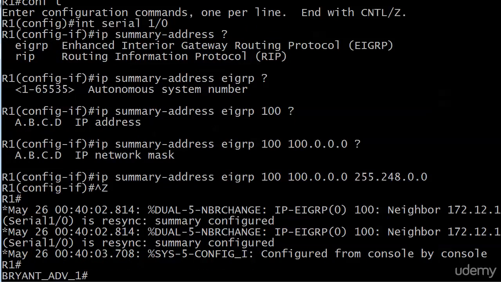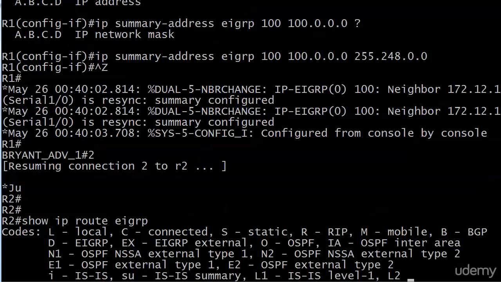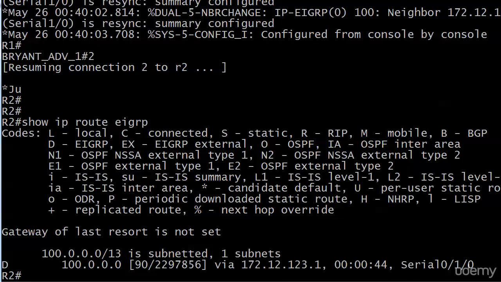So the deal is, though, on router 2, are we by default going to see only the summary? Are we still going to see the more specific routes, the ones we saw earlier, along with the summary? Or have we done something wrong and we're only going to see the non-summarized routes? Let's take a look. Nothing to it. We are only going to see the summarized route by default with EIGRP.